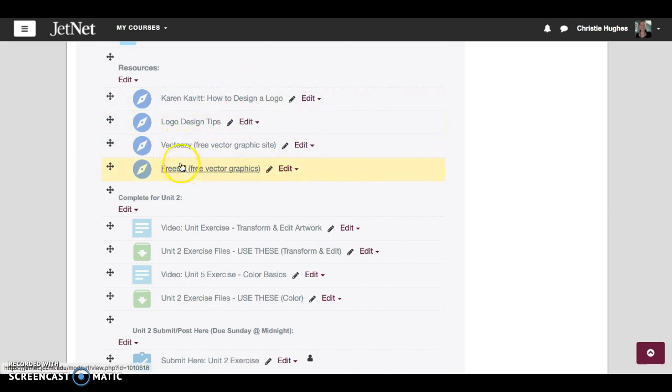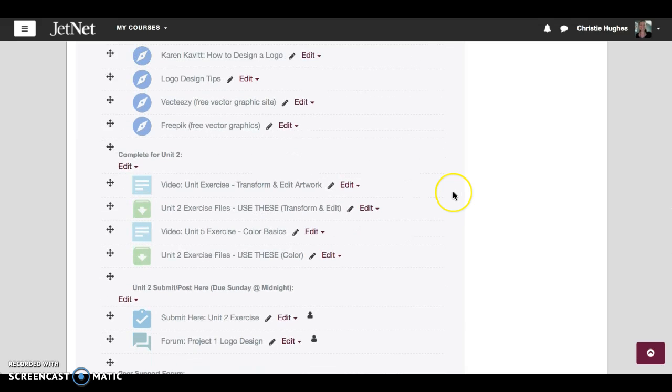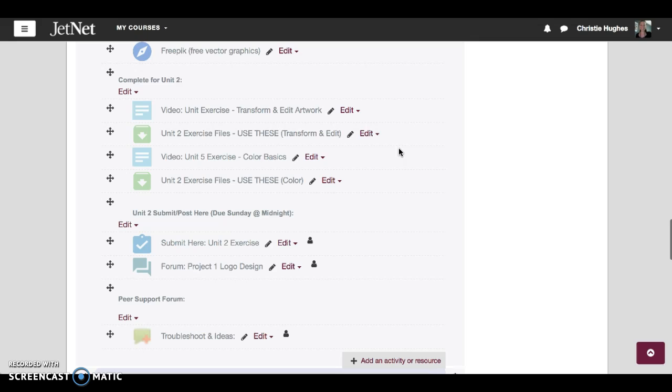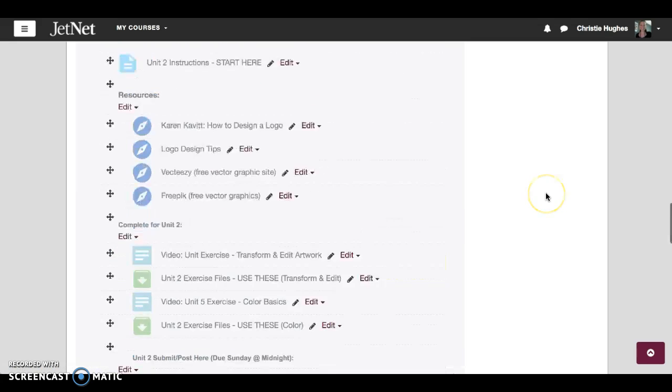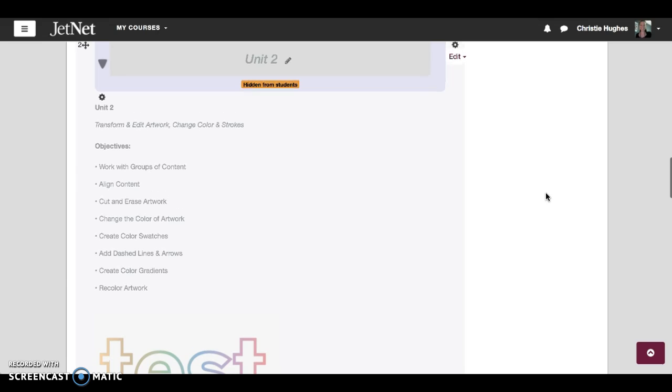And then these two sites, Vecteezy and FreePic, are great for vector graphics that you can bring in and use as symbols for your logo. I really want you to focus on using simplified symbols as the graphic content for your logos. Some of which you'll understand in the unit exercises how to work with shapes a little bit easier. But then also you're going to submit your first logo design ideas to the forum this week. Then you'll submit a draft next week, and then the final logo will be due the following week.